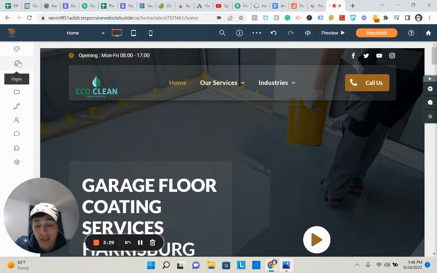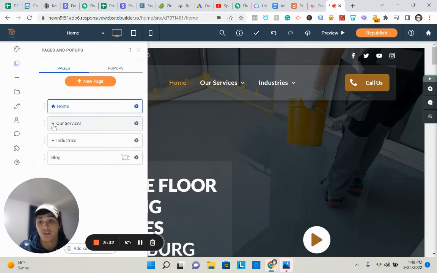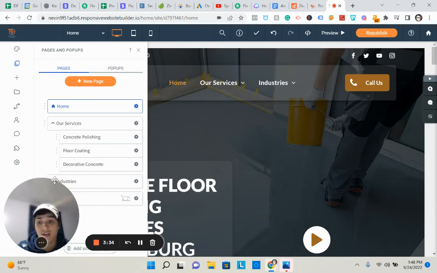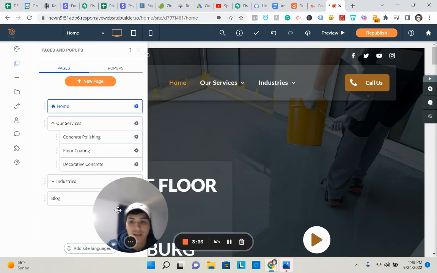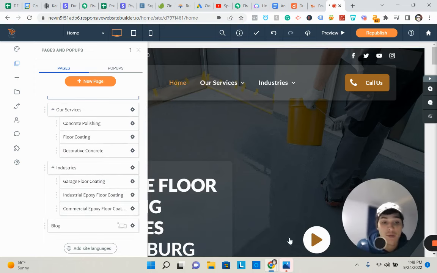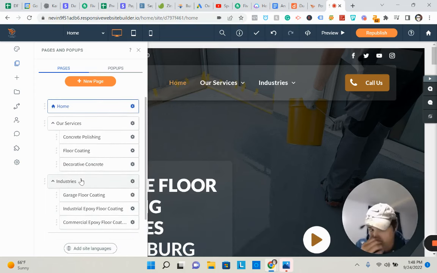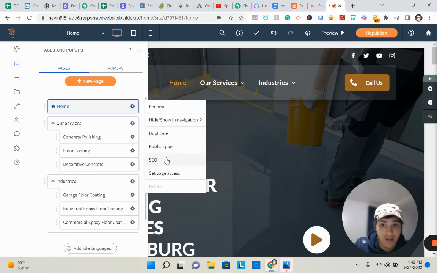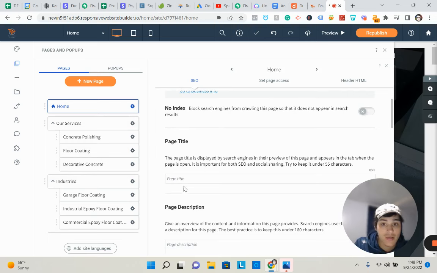Now you also have page titles. This is the title of each individual page. You can see here we've got, I believe, around 6 pages on this particular site. Your site might have 10 pages. Your site might have 3 pages. It just depends on what you've done with your site. But what you're going to do here for each page is click on the gear icon, click on SEO, and now you see this page title is empty.